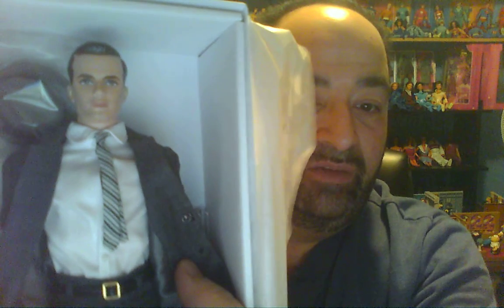And the suit again is excellent. Now it doesn't look like he has a vest like the other one did. Let's open it up. I can get this open. There we go. Fix his tie for him. Another wonderful looking tie. Belt. And this is the one that, who is it? John Hamm plays this character, or did play him. That's him there. So that's what his tie and belt look like.